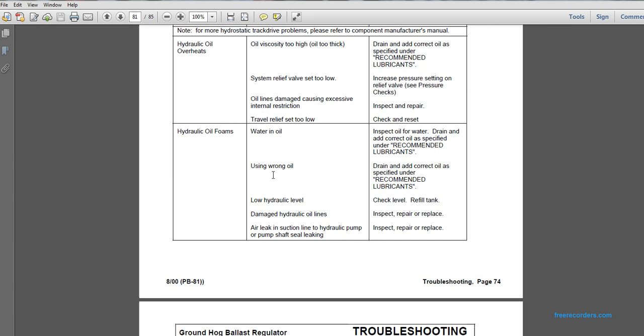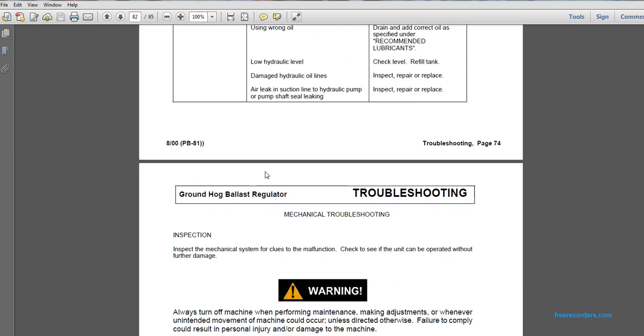Hydraulic oil foams: damaged hydraulic oil lines. Inspect, repair, and replace. Hydraulic oil foams: air in the suction line. Hydraulic pump shaft leaking. Inspect, repair, and replace.